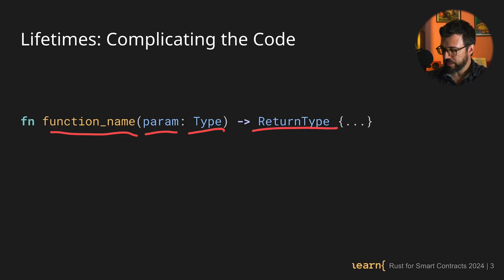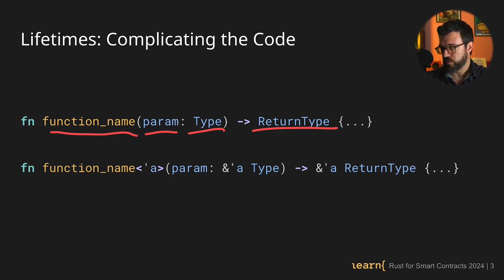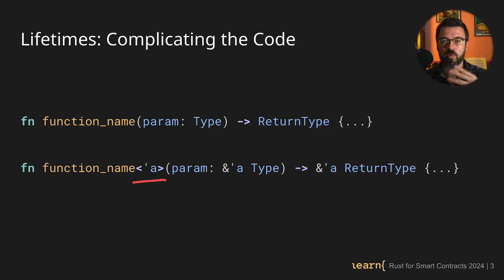Well, if we were to add lifetimes here, this is how you do a lifetime specifier. You might recognize the angle brackets from when we use generics. If we specify generics, they're going to go here too, for example, if we're using type T. There's a lifetime specifier, and we can name this anything we want, except for a few reserved lifetime names like static, which you'll have to look at the text portion to understand. We're not going to talk about this in the video.